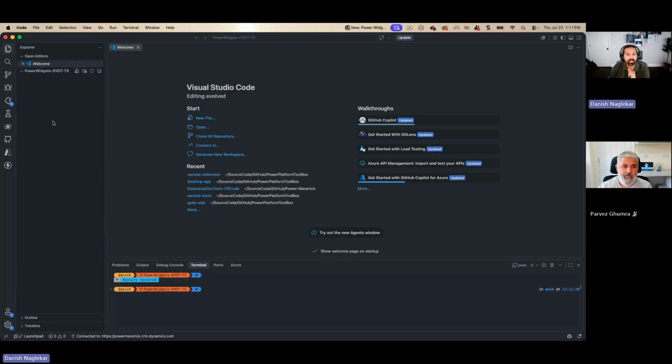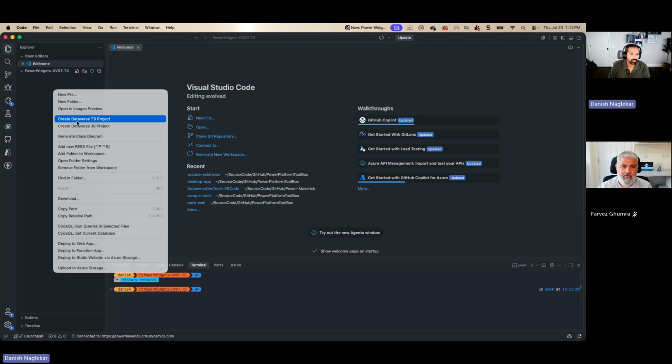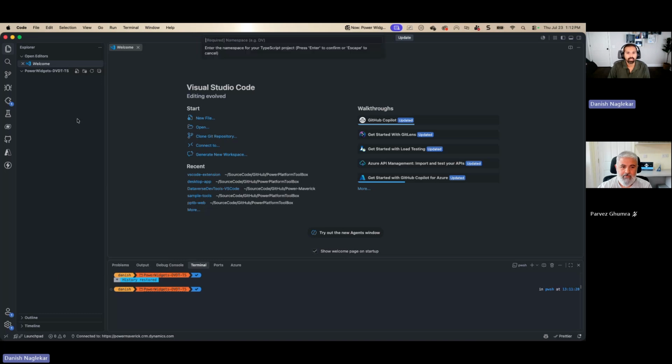Now, on the Explorer part of things, as I said, the idea was that it's most focused on web resources and dealing with web resources. So you can actually start a web resource project, which is either going to be your TypeScript project or a JavaScript project. If you say, I want to start a TypeScript project, then you provide your namespace.